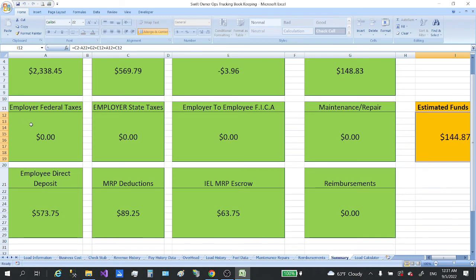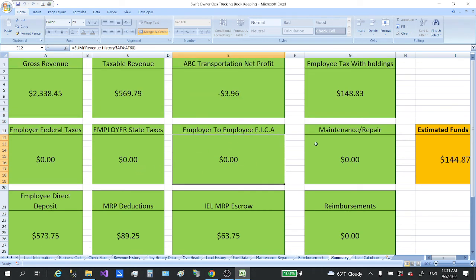Now for your employer federal taxes, this is what you would pay for that. Employer state taxes and so on. And this is the part of your FICA that you need to pay, your half on behalf of your employee.